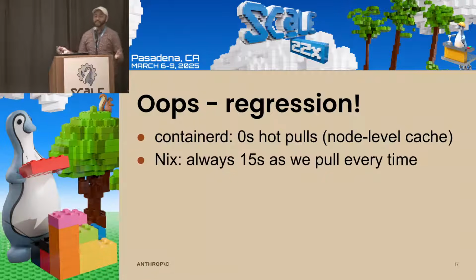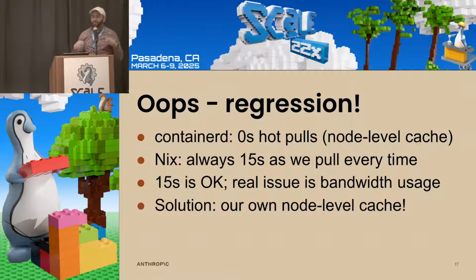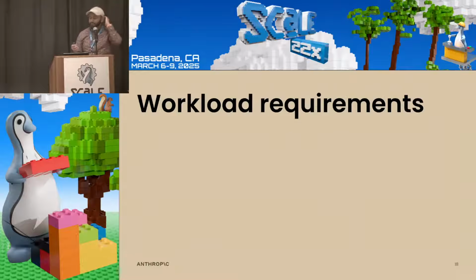With us, we didn't have that, and so we were just fetching at startup every time, and it was taking 15 seconds. 15 seconds is actually not that bad, but the real problem is the bandwidth usage of you're downloading all the stuff, and then you're throwing it away, and you're downloading the stuff, and you're throwing it away, and this just is not useful. And so the problem is that this can take a lot of bandwidth when you have very large jobs that are running across an entire cluster, and then your cloud providers start to get a little sad about you using too much bandwidth. And so the solution is just don't throw it away and keep it stored on the node. And so I want to talk about how we made that work.